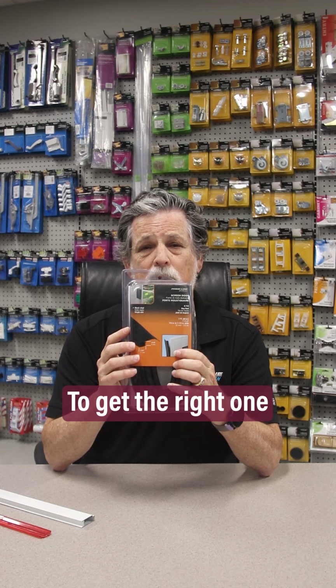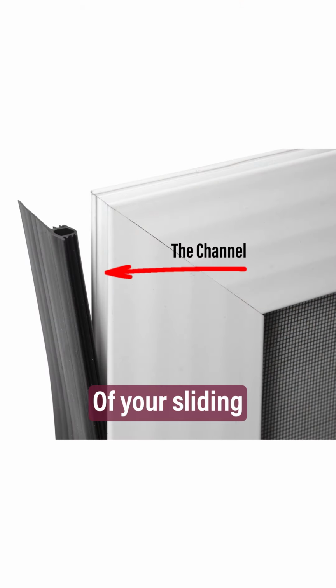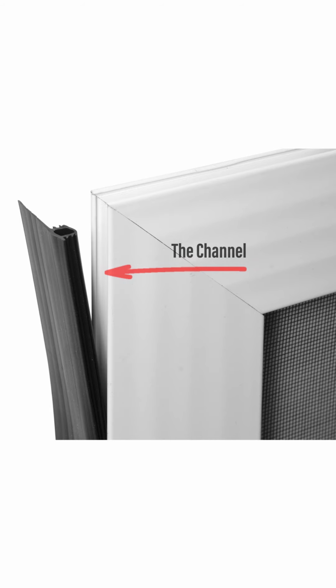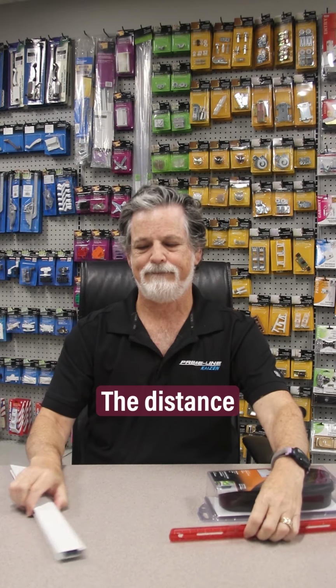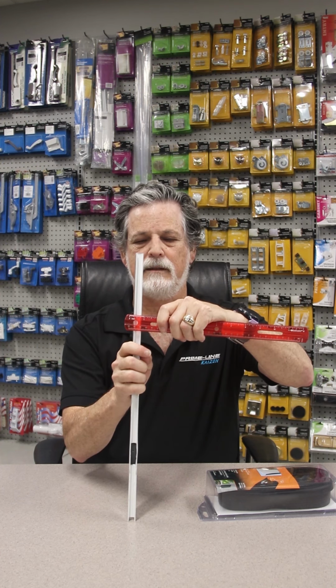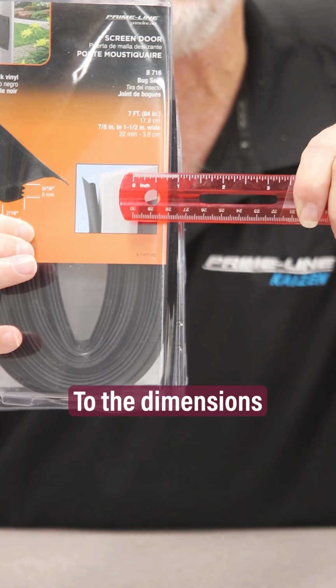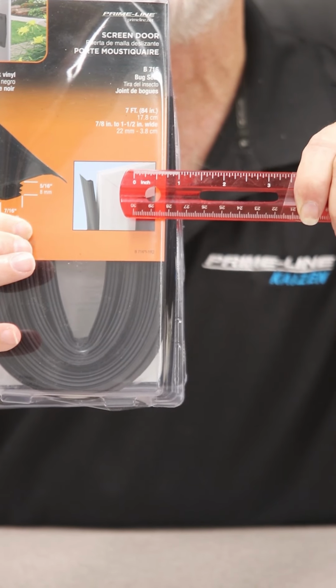So in order to get the right one, you need to make a measurement of the channel of your sliding screen door. So you want to measure the distance from edge to edge on the channel and the depth. And once you have that, compare it to the dimensions that are on the package.